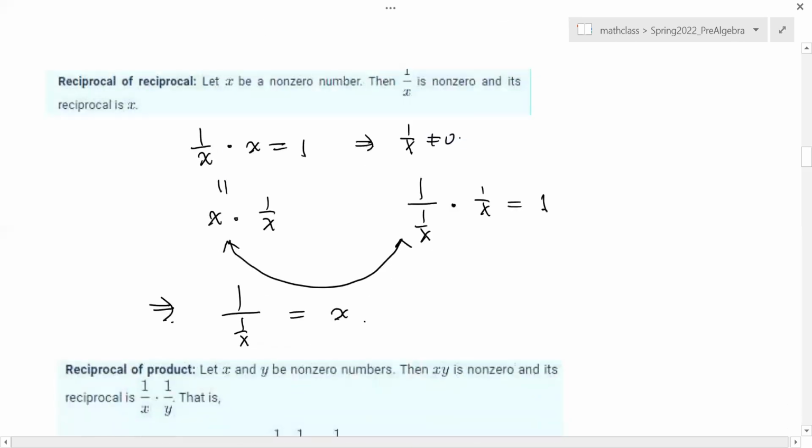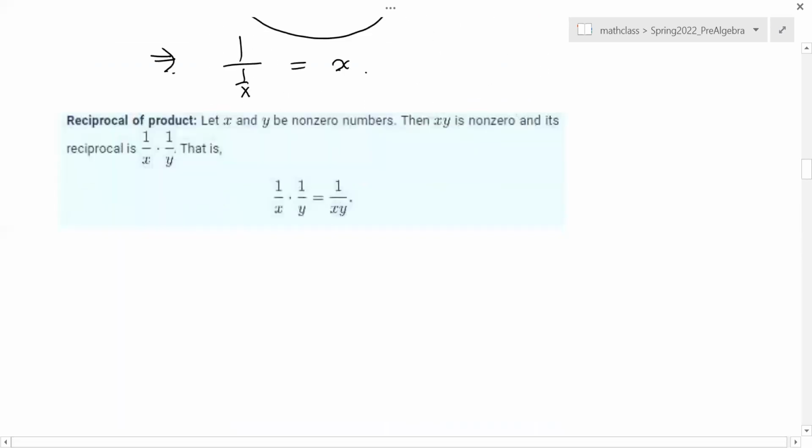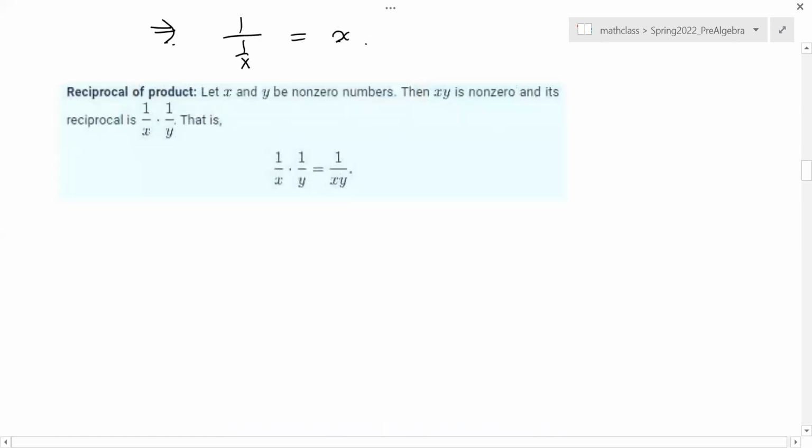Then I have to quickly go through all the formulas. I'm not going to prove all of them. So this one is that you have two reciprocals: the reciprocal of x times the reciprocal of y is going to be the reciprocal of x times y. Now, how do you prove this? That sounds simple if you use fractions, but we have never talked about fractions yet. There are some formulas for fractions, then this is simple, but without the concept of fractions, why is this true?